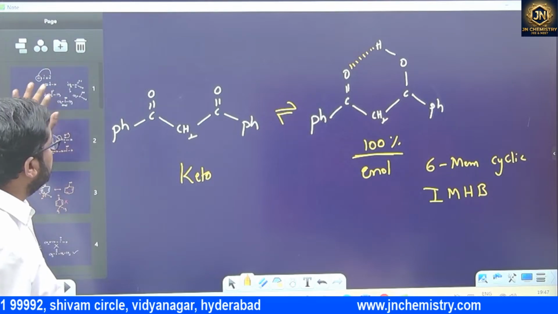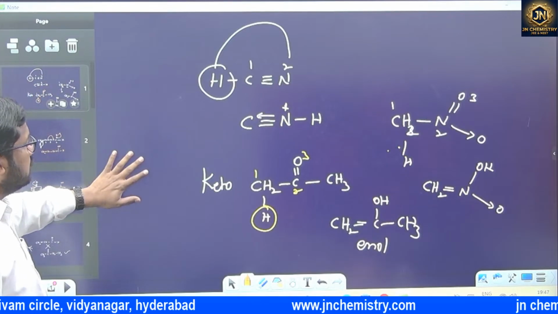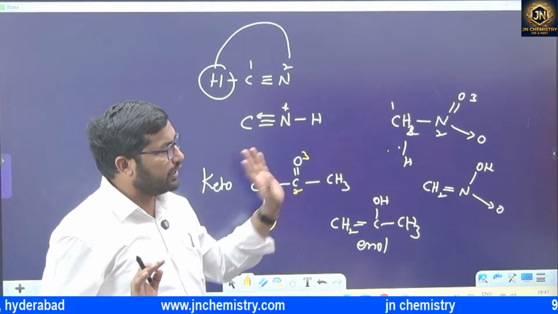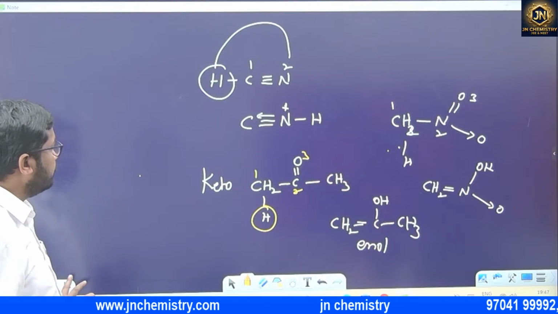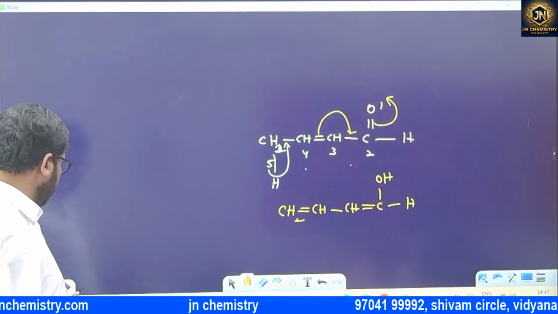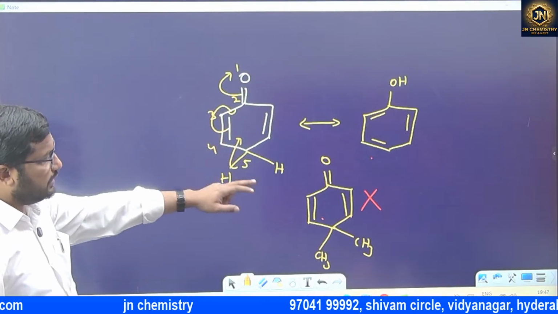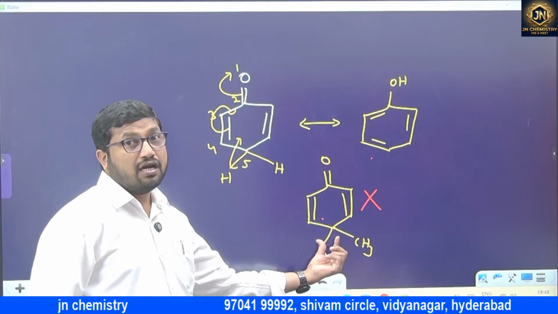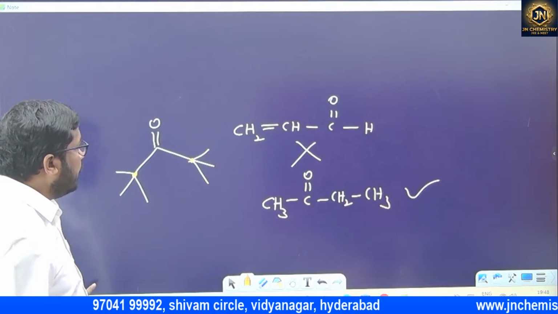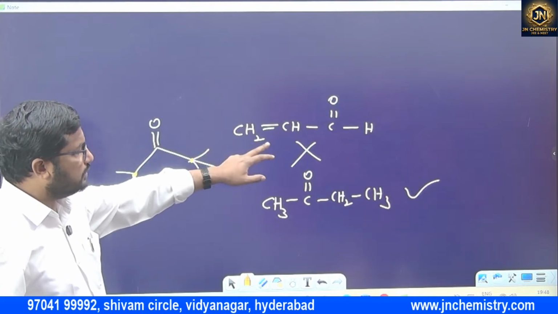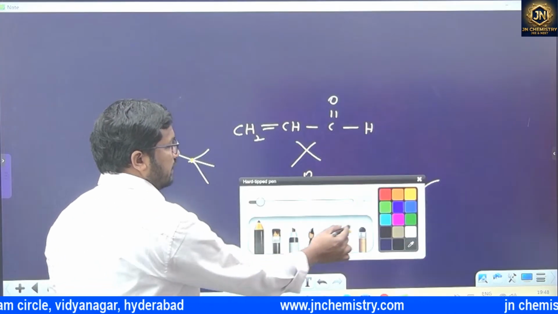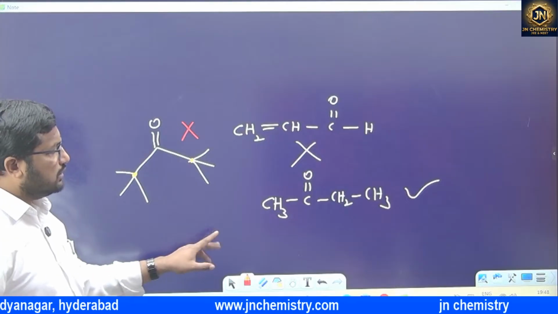Once again, I'll explain. So today we started with this one: dyad system, triad system, keto form, enol form. So even different enol forms are possible. So this is 1,5, I already told you. This is also 1,5. In this case 1,5 is not possible because we didn't have any fifth position alpha hydrogen, because it is an sp3 carbon. And in this case also enol is not possible because there are no alpha hydrogens.